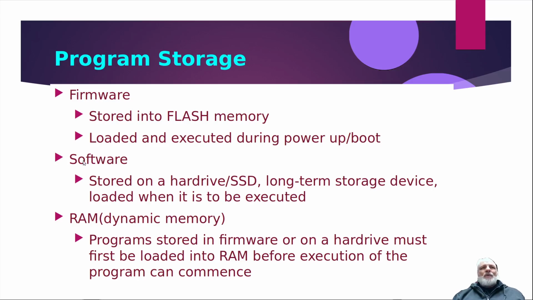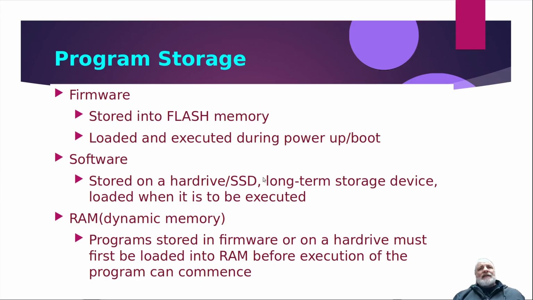So software, the programs that we would create and run to run our manufacturing lines or whatever, to talk to our sensors and our actuators, we would store either on a hard drive or some sort of a long-term storage device. And that would be our software. Like I say, those are programs that we created or downloaded or got from somebody else.